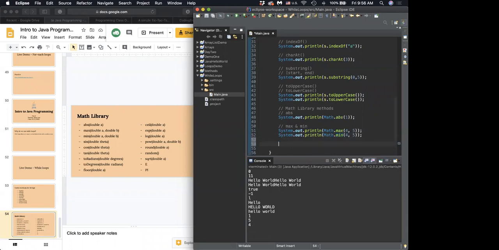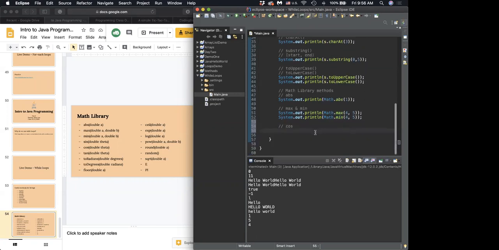Okay, and cosine is just, if you haven't learned trig yet, you shouldn't worry about this, but if you have learned trig already, then this gives you the corresponding ratio of the sides. Cosine is adjacent over hypotenuse.